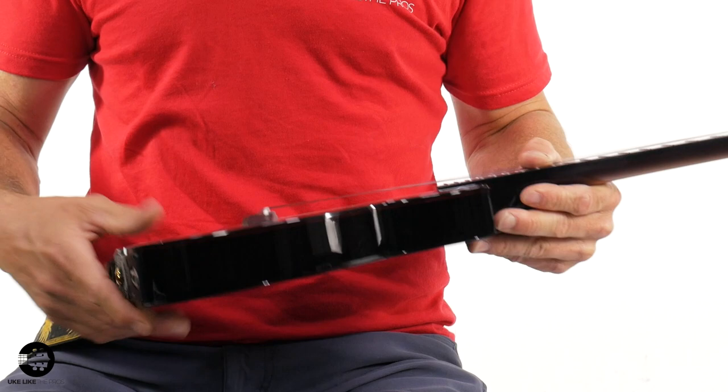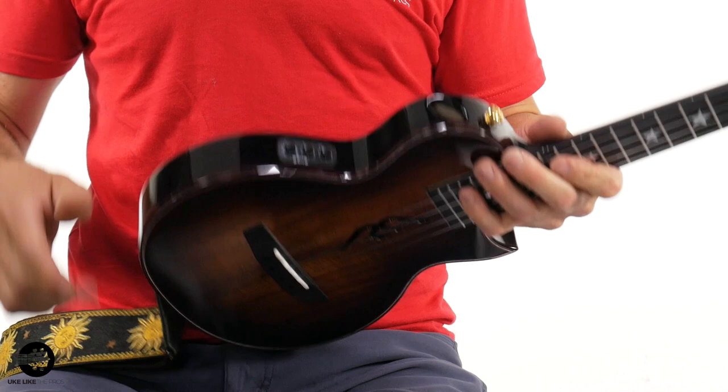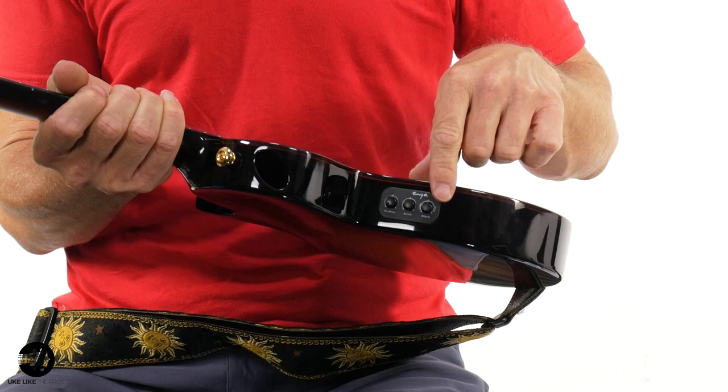Although it feels small, it does have a 17-inch scale length. You've got the solid maple sides and back, and a cool burst on the back as well. You do have a sound port here and the on-board pickup. Two strap buttons already come with this ukulele. The pickup system that's already built in has a volume knob, a reverb knob, and a knob that has both chorus and delay.